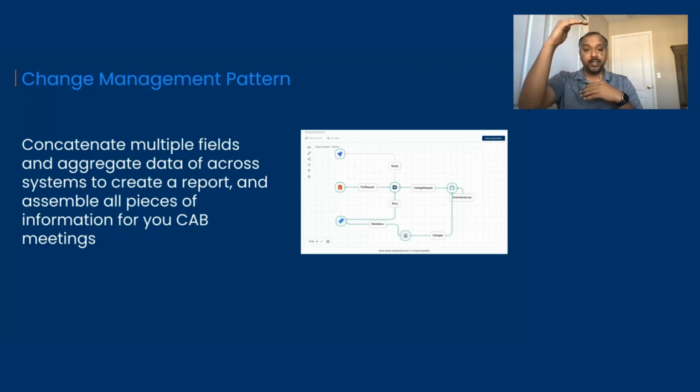You can also take your build status and the test project status and aggregate all this information together using a business script and send it to your ServiceNow. So in one single view, you can see all this information from multiple different systems using the logic gates and our scripting capabilities. So that's one beautiful example of your scripting.